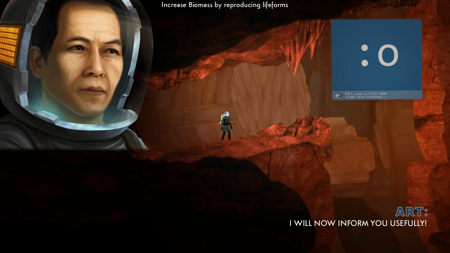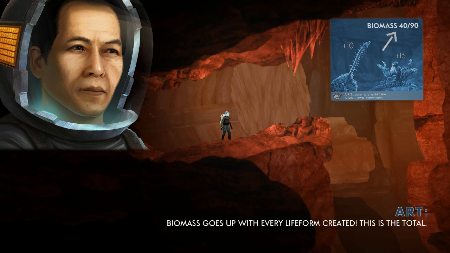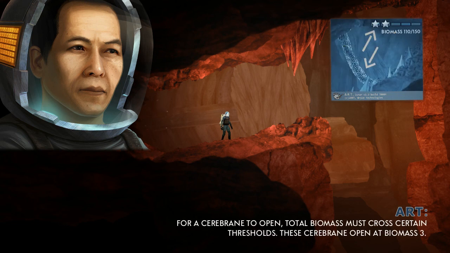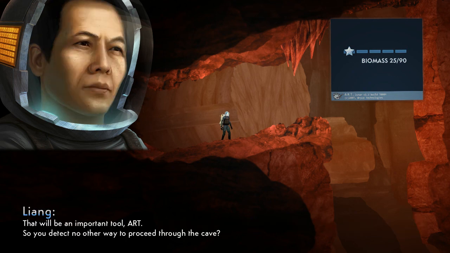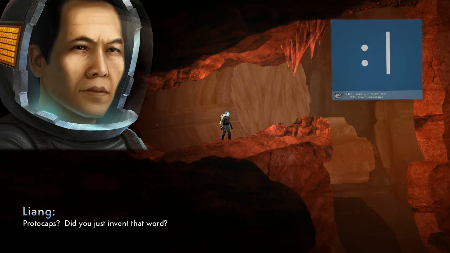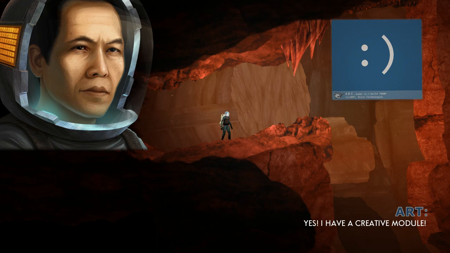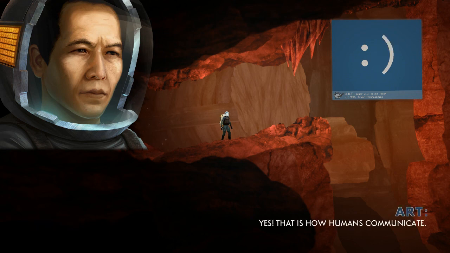I will now inform you usefully. Scans report that life forms produce different amounts of biomass. Biomass goes up with every life form created. This is the total. For a Cerebrain to open, total biomass must cross certain thresholds. These Cerebrain open at biomass 3. I have developed this interface for you to use from now on. It exposes my scanning data. That will be an important tool, Art. So you detect no other way to proceed through the cave. No! You must create new life forms on Mars by hurling protocaps with your human arms. Protocaps? Did you just invent that word? Yes, I have a creative module. By protocaps you mean seeds, though. Growing plants with seeds. Yes, that is how humans communicate.